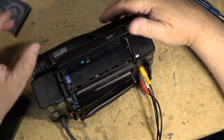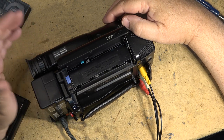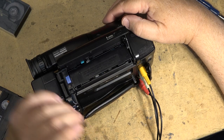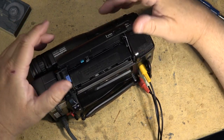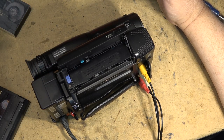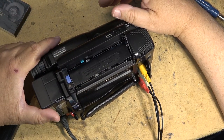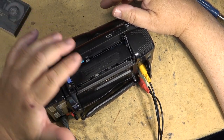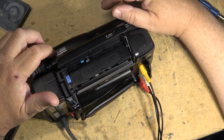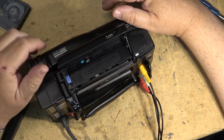Another one, when you close it, you hear the drum wind up much faster than normal. You'll hear it wind up to like 10,000 RPM, and then it'll stop and kick the tape out. That's another problem. Close it, the tape will go down. You go to play it back, you get what looks like dirty heads, but cleaning the heads does nothing because it's the connector that's gone bad. Close it down, press play, it runs for a few seconds, stops with an error code in the viewfinder. Same with fast forward, it'll stop. In this case, it was rewind.